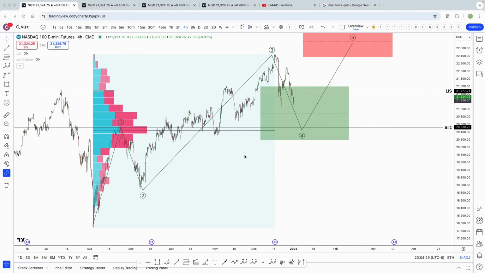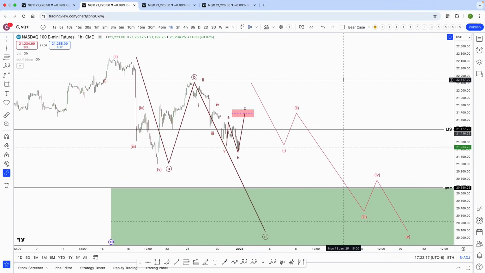So we are now going to zoom in a little bit and look into the other scenarios that I have, which are 2 bear case scenarios and 1 bull case scenario. So this is bear case 1. The assumption here is that the correction is still continuing and it hasn't completed.